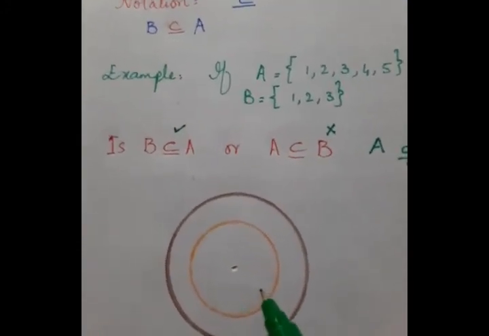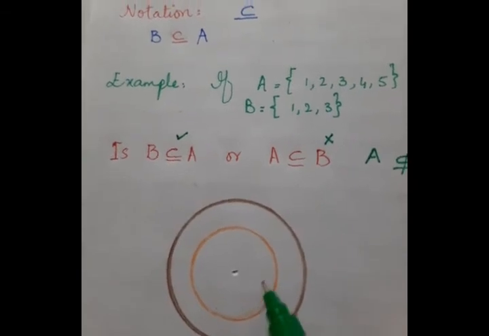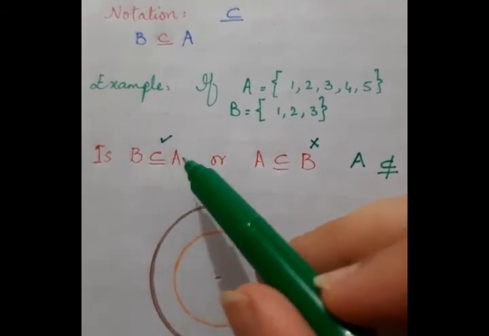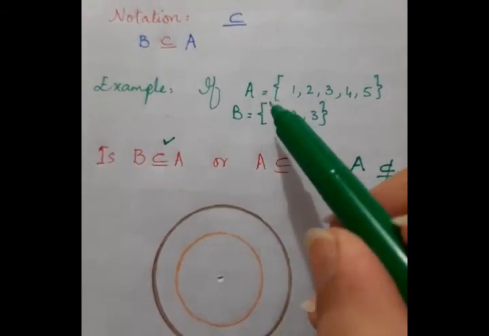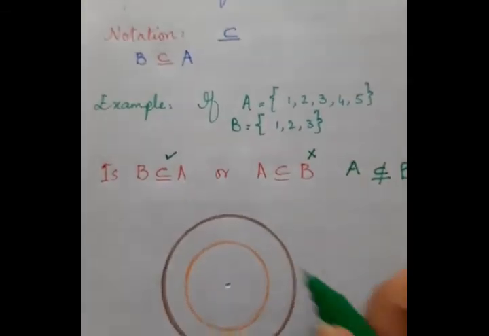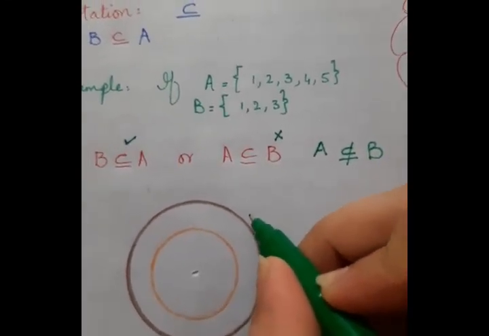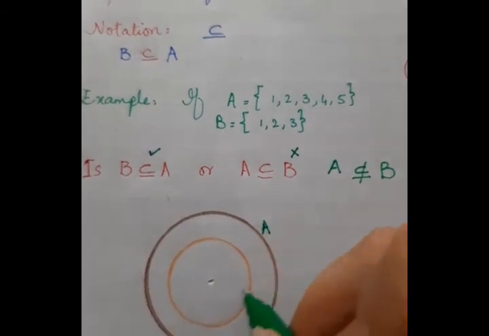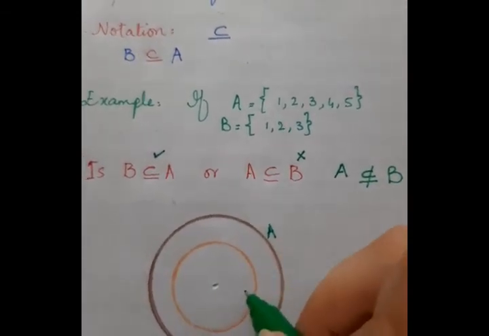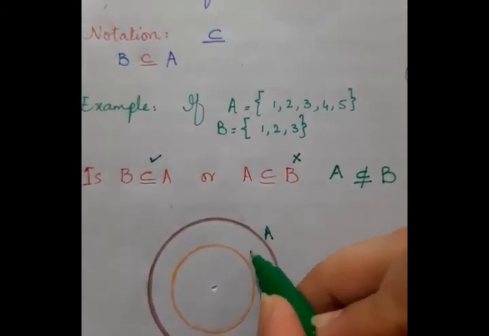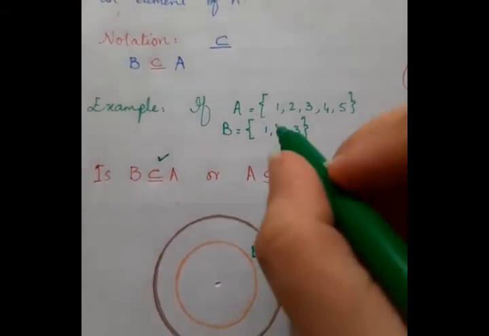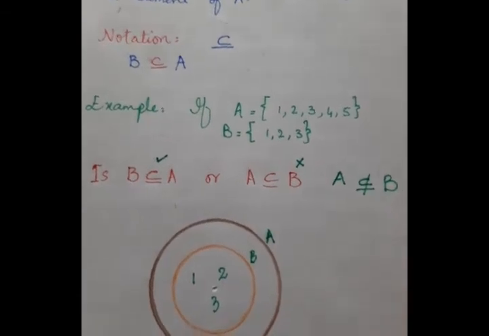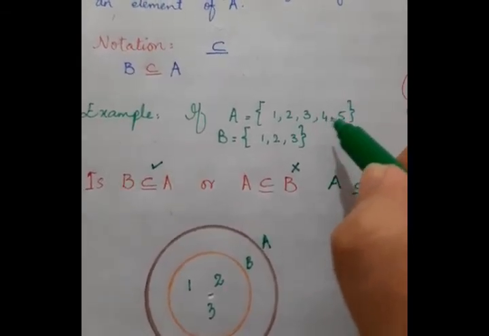Now through Venn diagram how you are going to draw it. A के B के तमाम element किस में मौजूद हैं A के. What does it mean that A is a bigger set? So the brown circle is going to show you that this is the A set and the inside circle drawn with orange color shows you that this is a B set. B के अंदर कौन कौन से element आ जाएंगे? 1, 2, 3 और पीछे कौन से बच गए 4 and 5.